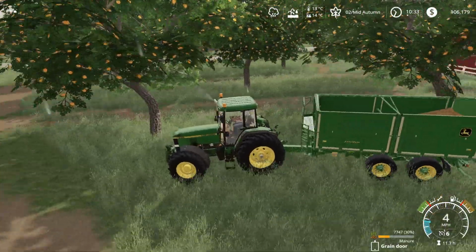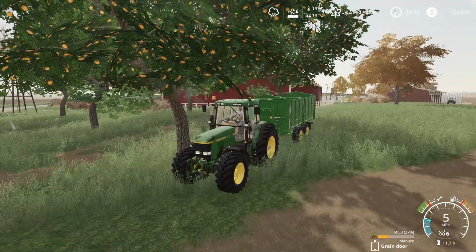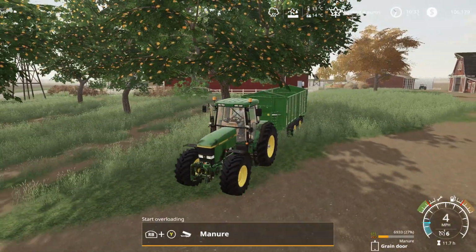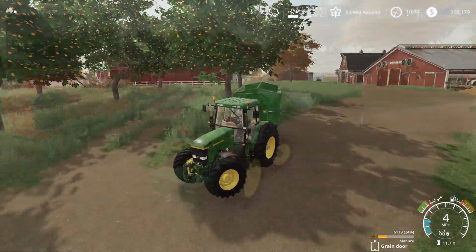So let me know what you guys think. What would you add to our County Line Farm? I'm so far digging this pretty much, but there's got to be something else I'm missing that someone's going to come up with and be like, oh yeah, dude, I totally need that.